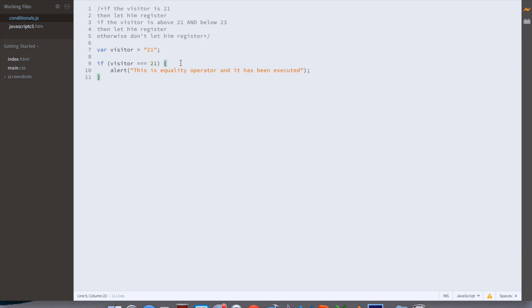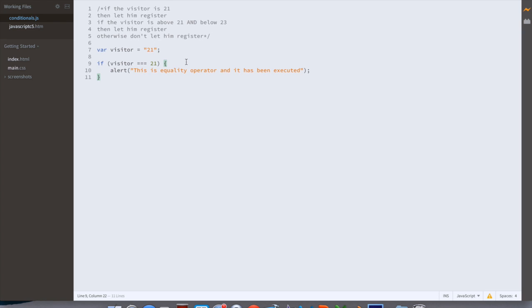You need to remember that the equality operator with two equals-to signs converts a primitive value to match the right-hand operand if the primitive type is different, but the identity operator does not convert anything. It checks whether the value is the same, and it also checks whether the data type is the same. If both of these are met, then and only then does the block of code get executed.